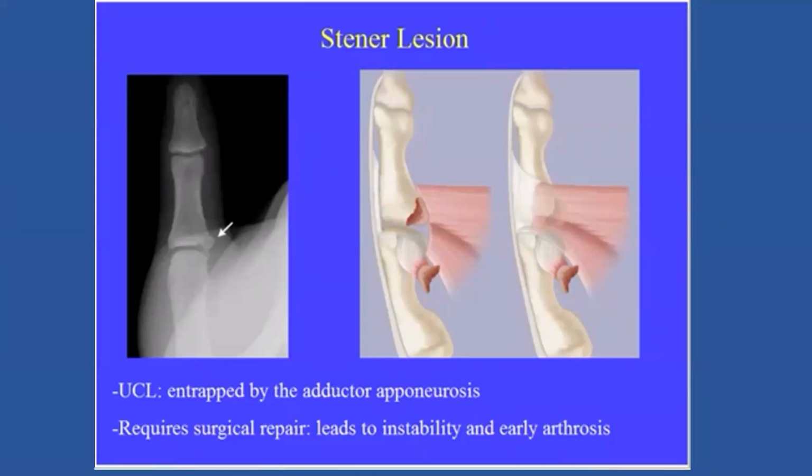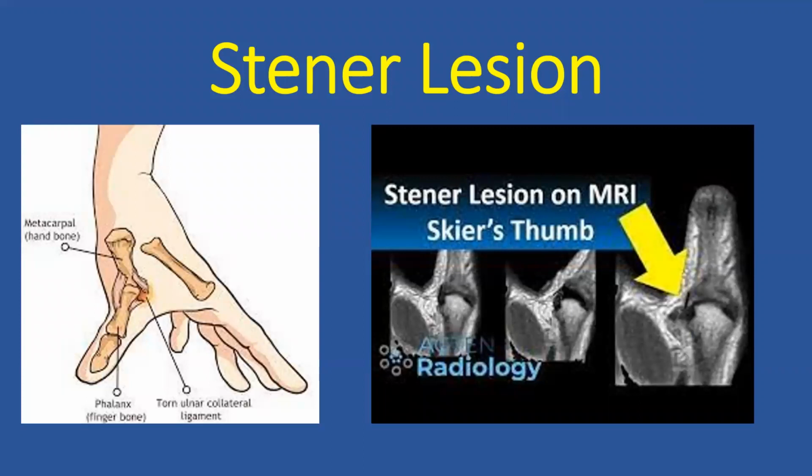Now, if you notice, the ulnar collateral ligament is the ligament that supports the thumb during pinch. And so when this occurs, you have to repair it. You have to reduce it, either pin it in place or put a few screws till it heals. This is what we call a Stener lesion, avulsion of the ulnar collateral ligament of the proximal phalanx between the metacarpal and the proximal phalanx. We call it the skier's thumb, and they use the pole. As they're coming down, the pole gets stuck and they get an impaction injury on the area.